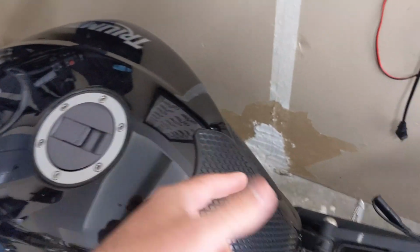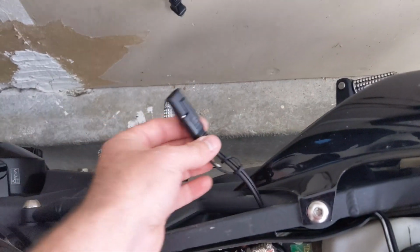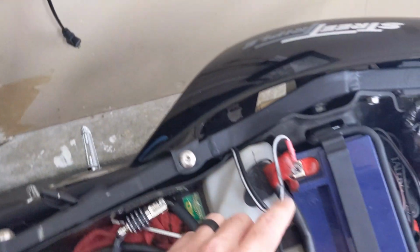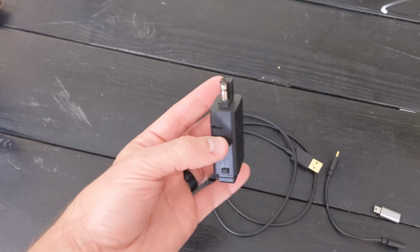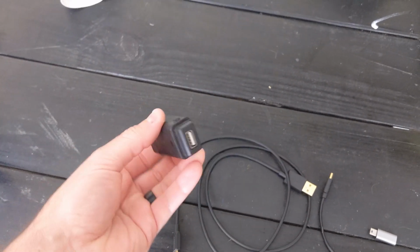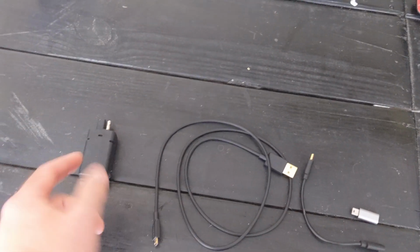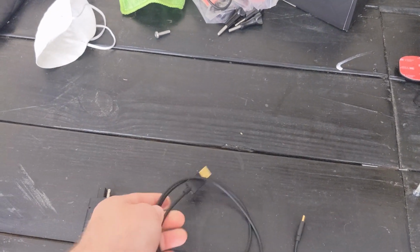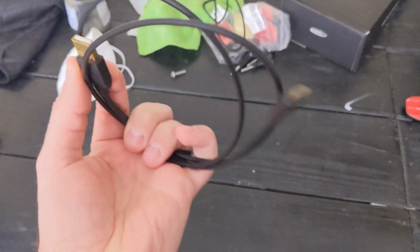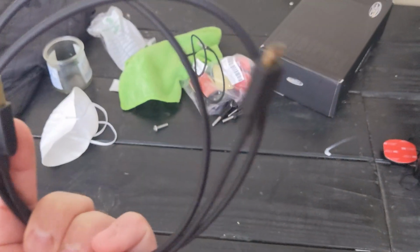Should be pretty simple, and connected to where I have my pigtail already installed and wired up to my battery. Now I have the parts I'm going to use right over here. This is the USB adapter that goes on that pigtail, so that will connect when I want to use it. And then this will be the cable that I'll actually bury underneath the tank. What I got was just a standard USB to USB micro.